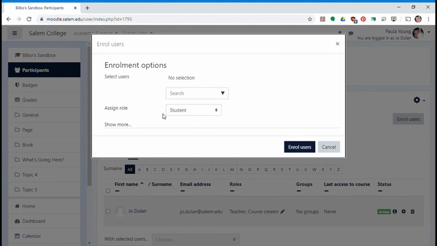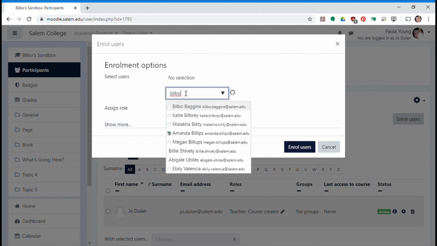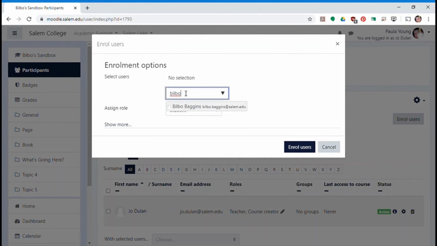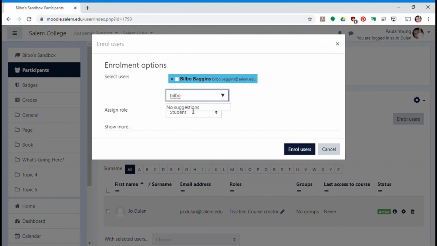Make sure that the assign role is set to student, and then type in the name of a person. And once you start typing, you'll see a list, and you choose the name of the correct person to add to your course.